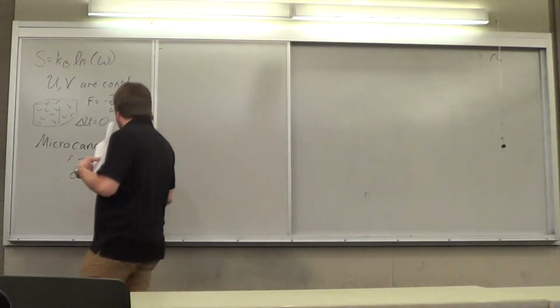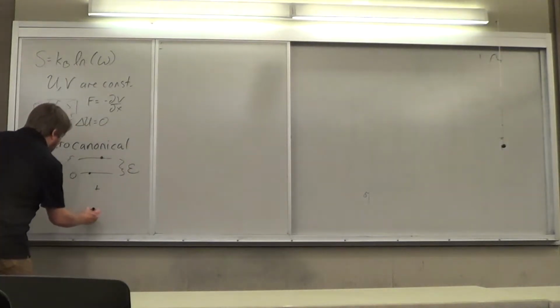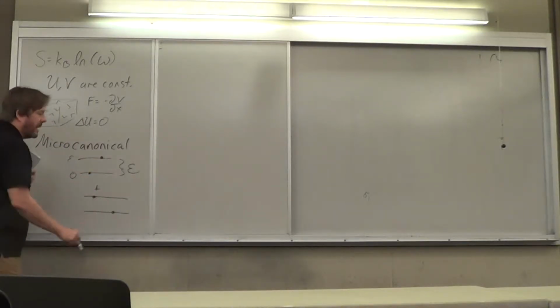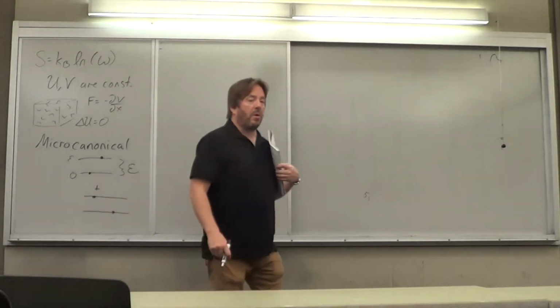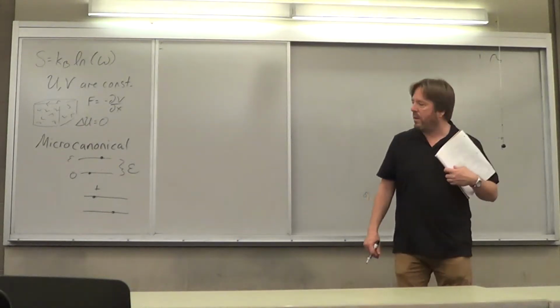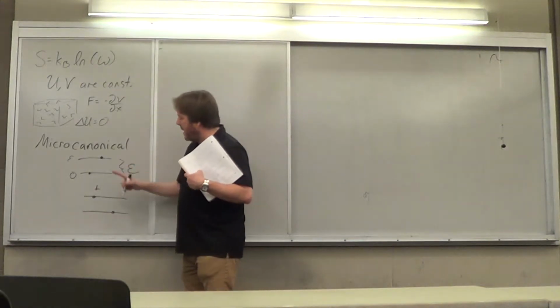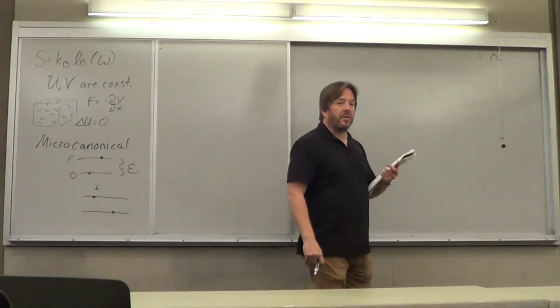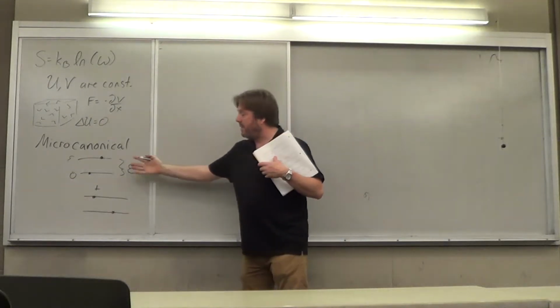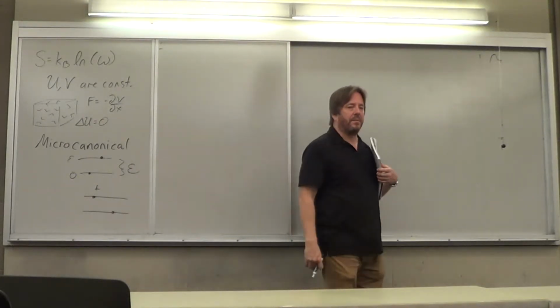So I have this configuration, and I have only one other. Whatever properties I am trying to calculate from this have to be done from this plus that configuration. They both have the same internal energy, and it has to be held constant in the microcanonical. This has internal energy epsilon, and so does this one. There's only two of them. Well, that makes the calculation of averages of this system quite easy.